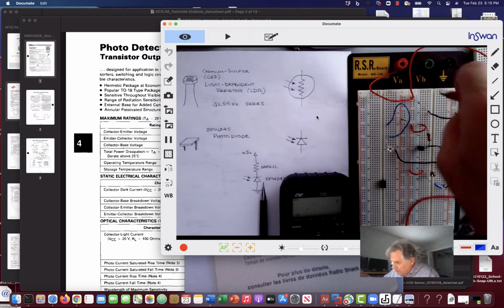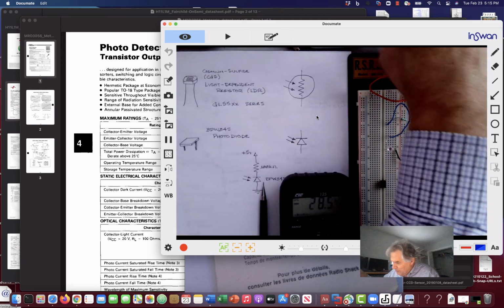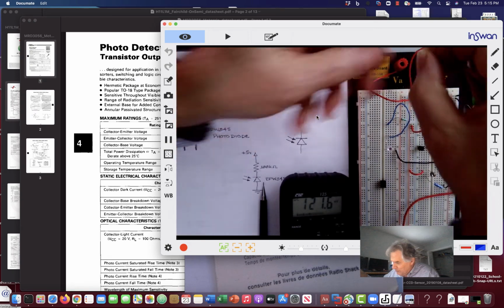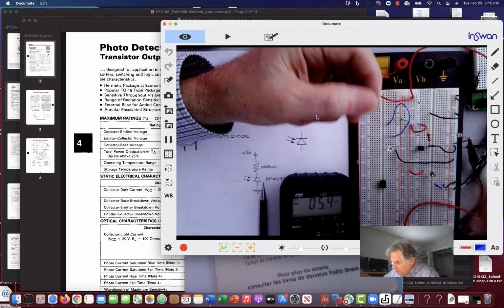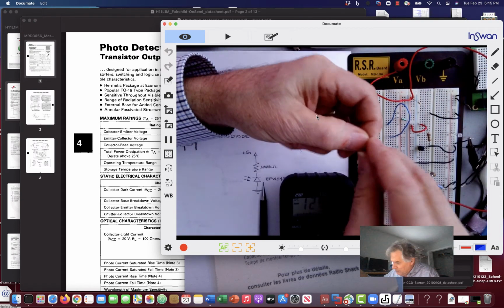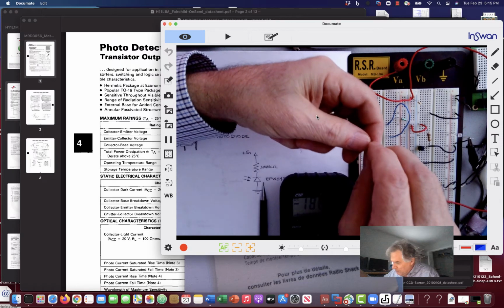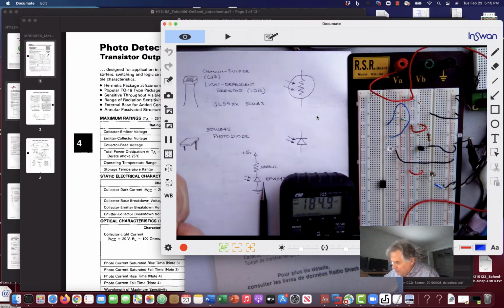A regular PN junction silicon diode in a glass case will not absorb photons in any of the frequencies we can generate here.